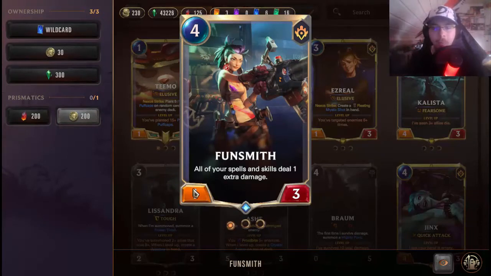Pun intended. It's a 1/3 for 4 mana, which is not as good, but when you read the text, that's where the fun part of the Funsmith comes in. Is Funsmith related to Will Smith? Hopefully you saw that one coming, so it didn't hurt too much.